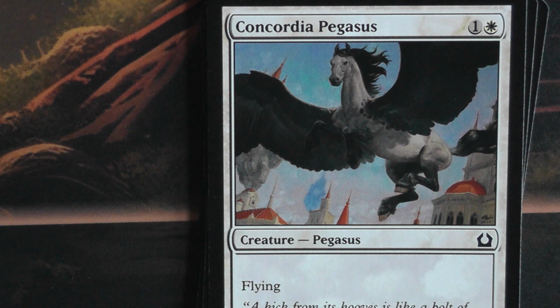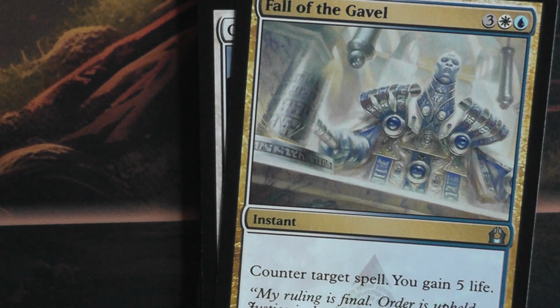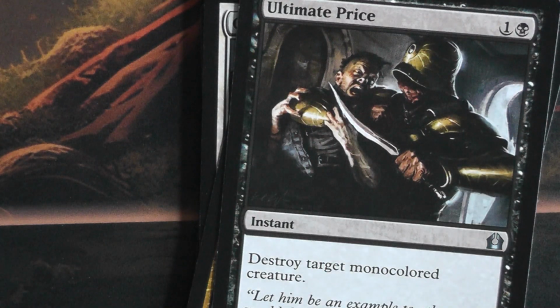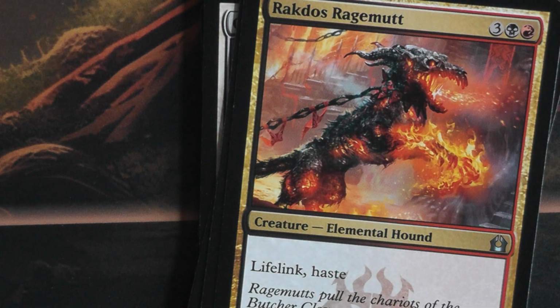Renzek. Is it Chemist's Aid? Fall of the Gavel. Instant. Counter target spell. You gain 5 life. My ruling is final. Order is upheld. Justice is done. Ultimate Price. Destroy target monocolored creature. Let him be an example to others who would default on their debts to us. The Cozen, Orzhov Assassin.